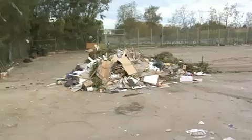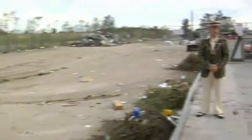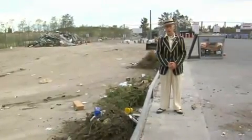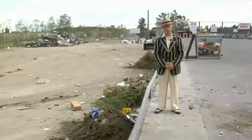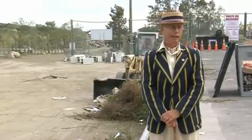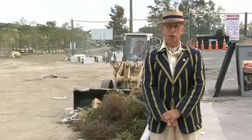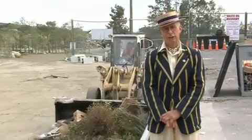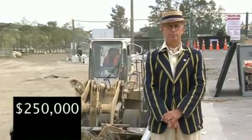Solid waste. This is a major issue for us over the next 10 years. Thanks to waste minimisation and recycling, we are close to our 2011 target of a 25% reduction in waste to the dump. Disposal and collection costs are increasing, and a government levy imposed in July 2009 means our costs have gone up $250,000. This is a 0.75% rate increase.